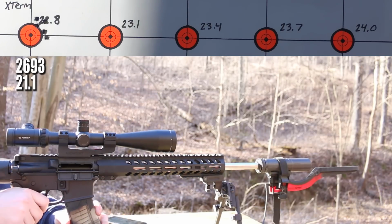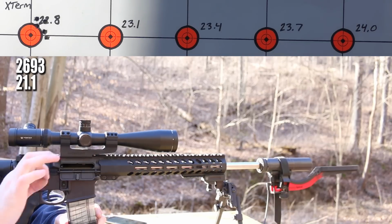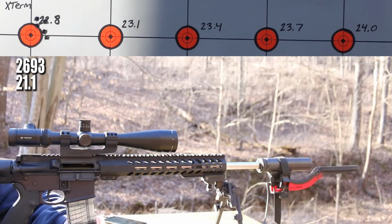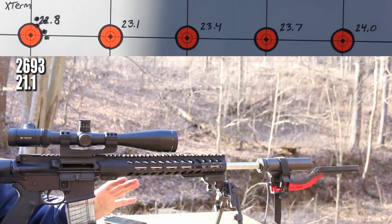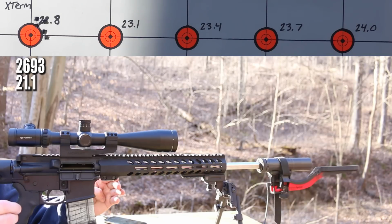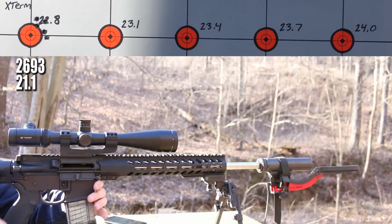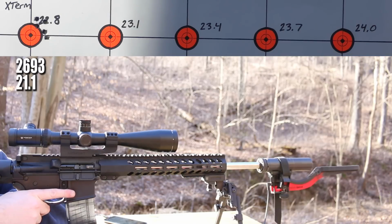Okay, so that first group was not too bad. The two chronographs actually gave the exact same average velocity of 2693. That's a little bit different than we saw in the last video. I'm not going to complicate the range time here with a bunch of talk about the two chronographs, so we'll save that discussion until later when we're back at the bench. So moving on, the brass looked great. So next up is 23.1 grains of X-Terminator.